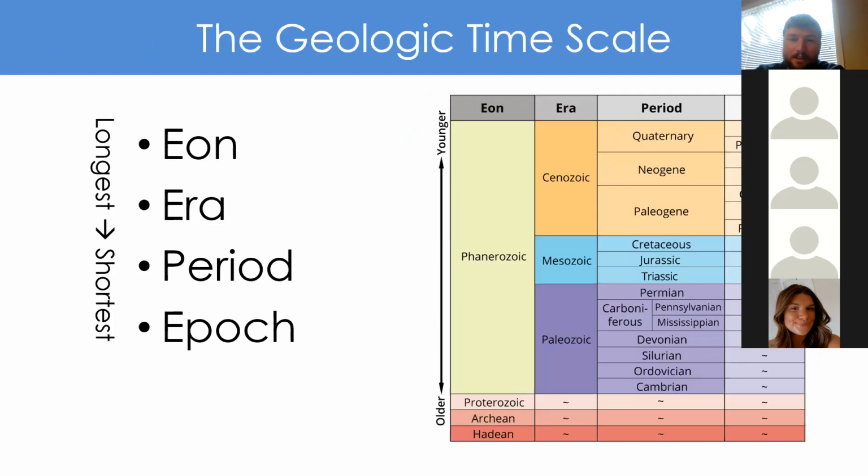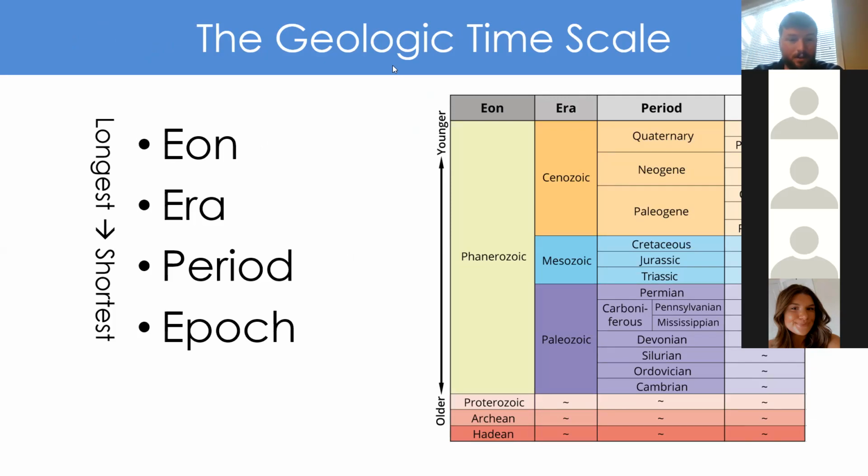So this is the simplified geologic time scale. It's broken into eons, eras, periods, and epochs. They're each broken down by certain events, certain significant extinction events. Maybe there was a shift in the biodiversity. Maybe there was a shift in the atmosphere. But they're classified based on a number of scientific parameters, which we'll go over.